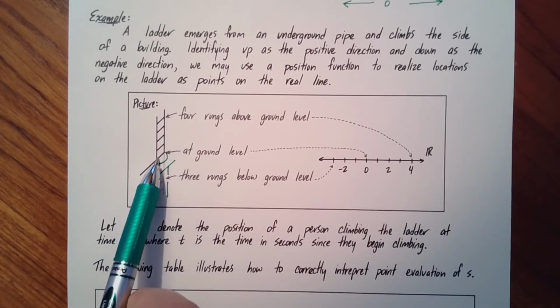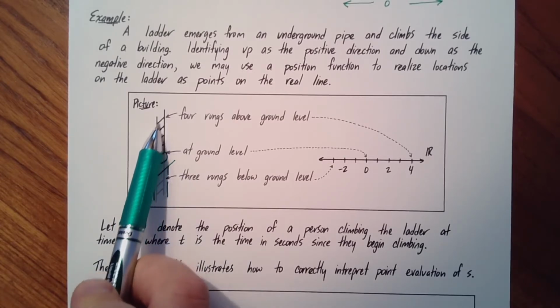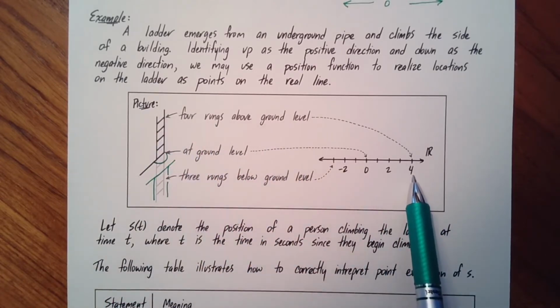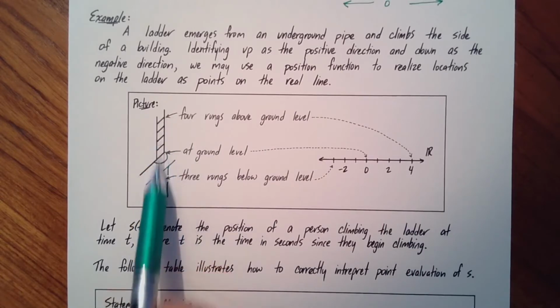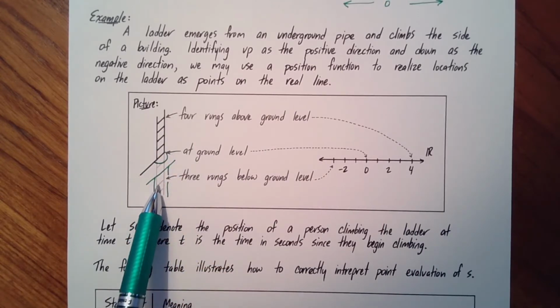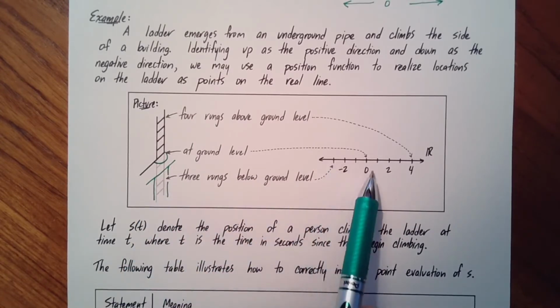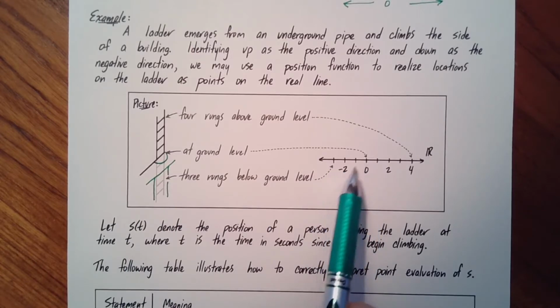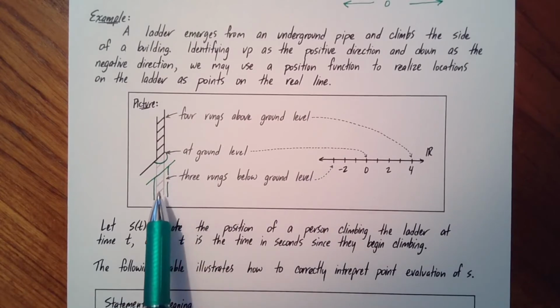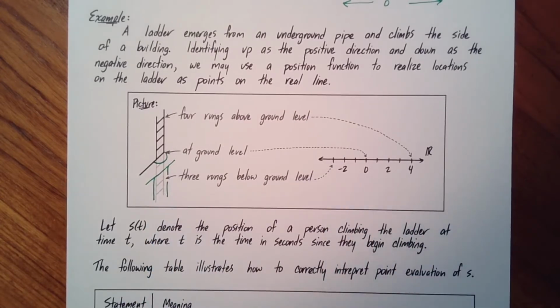If I count upwards based on the rungs of the ladder, 1, 2, 3, 4, you can see I've labeled this as 4 rungs above ground level. That's identified with the real number 4. And then the other example is if I go down instead and I count downwards, 1, 2, 3 rungs now down below ground level, that would make sense to identify that with -3, which is right. Even you can see if it's 0 and that's -2, this must be -1 and this must be -3. So the idea is each rung corresponds to a unit on the real line.